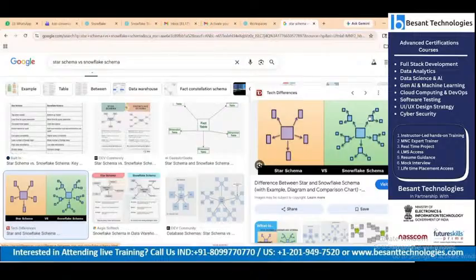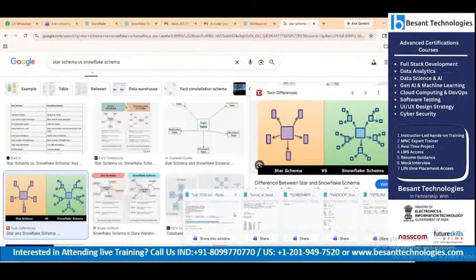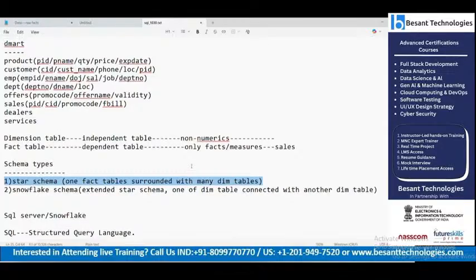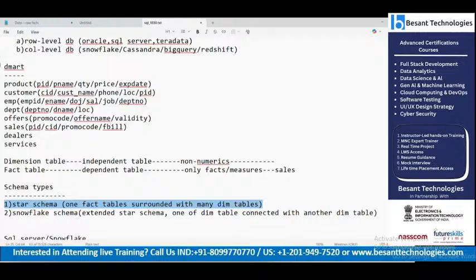Okay, clear? Whenever you take any organization, we are going to store the data or process the data by using some database technologies. It may be cloud or on premises, each with their own features, but as per the current market and trend, Snowflake, or cloud databases, especially column level databases, are very fast compared to the regular row level databases.